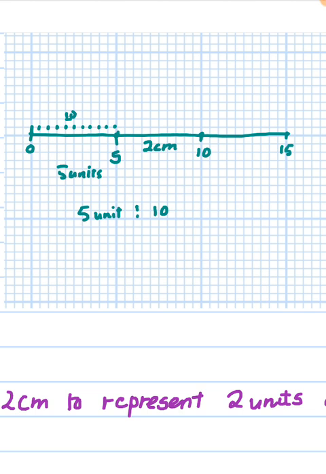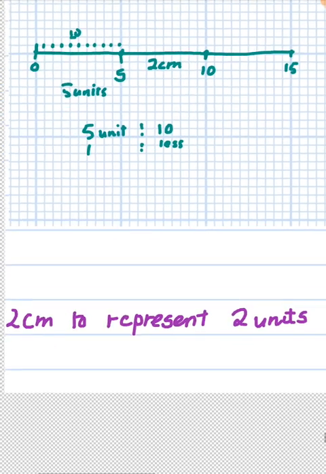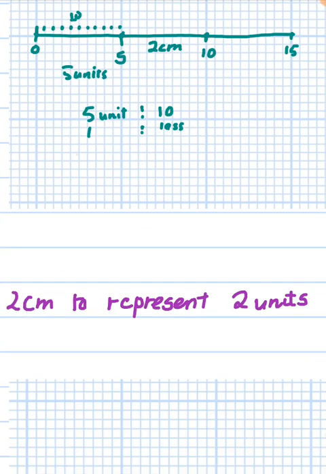So we said 5 units is to what? Is to 10. What about if it is 1? It will be equivalent to what? To less, right? So if it is equivalent to less, we say 1 over 5 multiplied by 10. And then we get what? The answer will be equal to 2. So our answer is now equal to 2. We want to know what the next thing to do is, right?